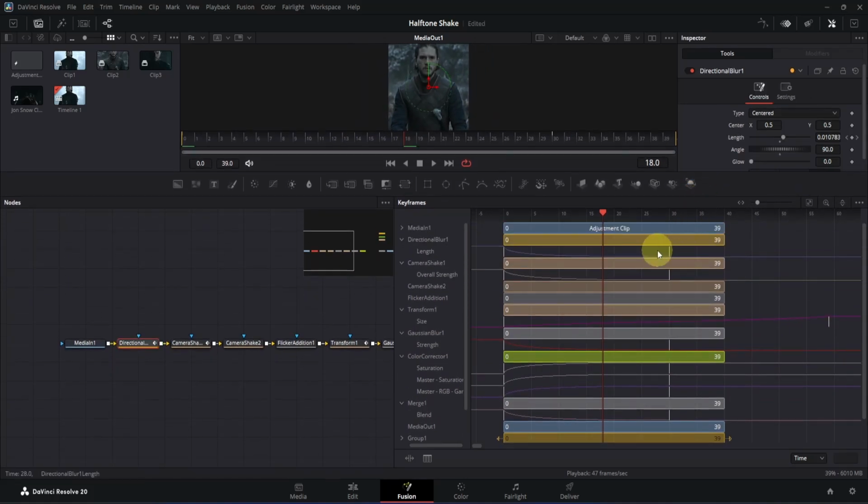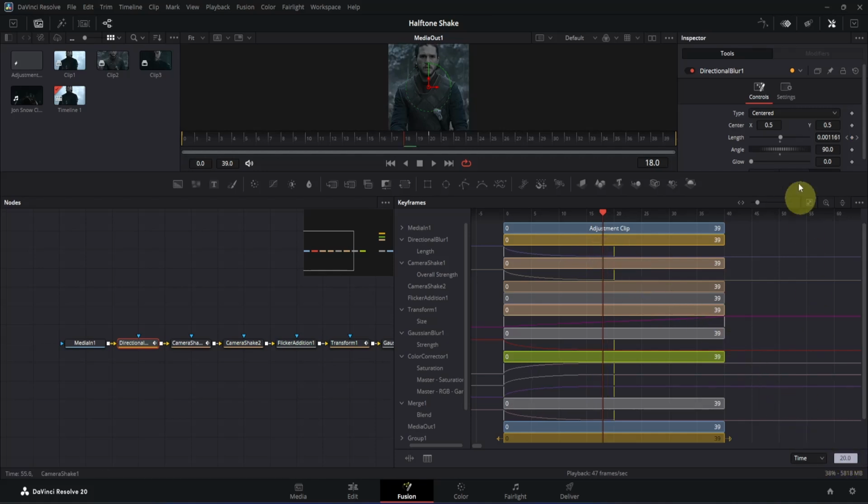So what you're going to do is simply click here and drag it to select all the keyframes around this area. Then click on this last keyframe and move it to the left side until it reaches the end of your composition. Okay, now let's select these middle keyframes only. And then click on any of the keyframes and drag it until it reaches the middle of your composition. So for me, it will be frame 20. You can see it from here.